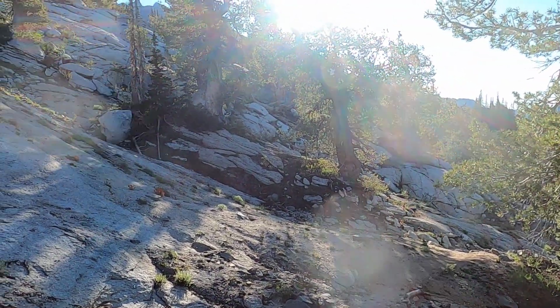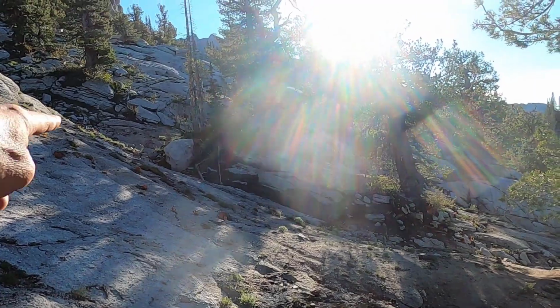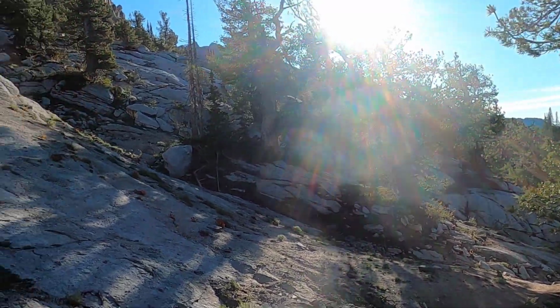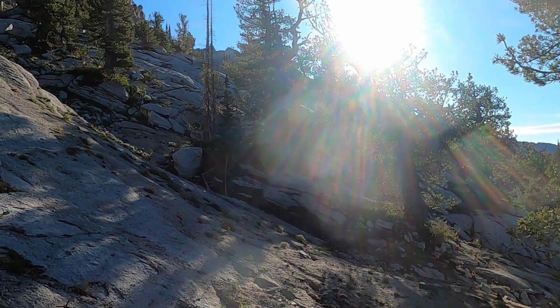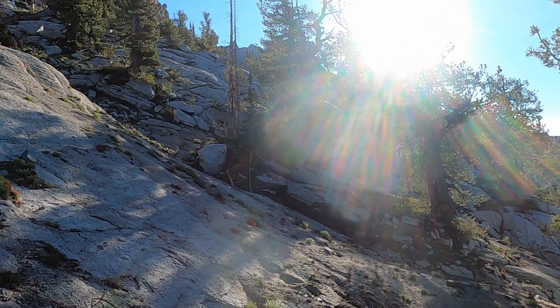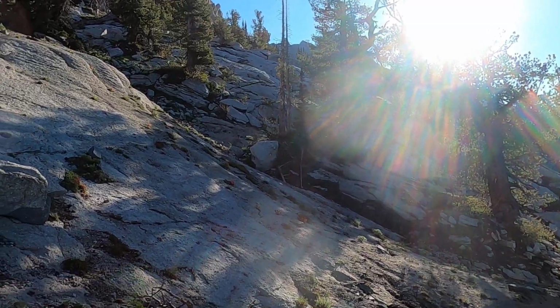Now, once you get to this point, the other important thing is don't give up altitude. There's a trail going downhill, don't take it. There's also a trail kind of wrapping around this way. Take that one. If you can avoid giving up altitude for this next little stretch, you'll come out ahead. And then I'll resume from there.